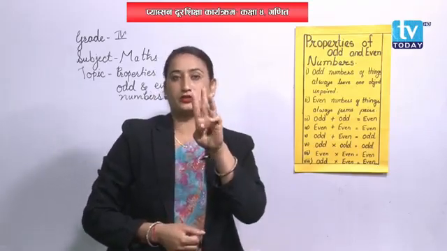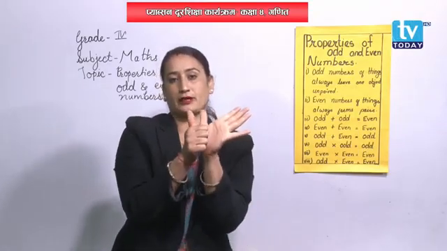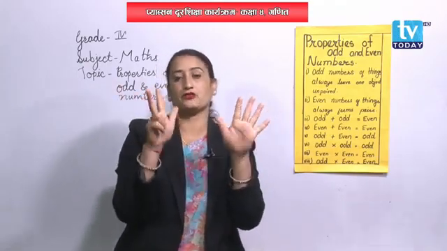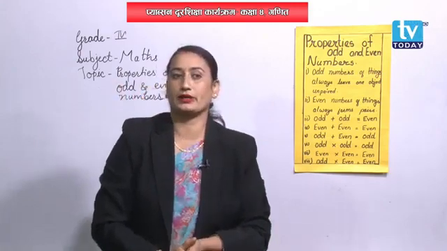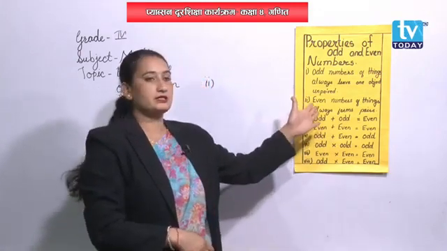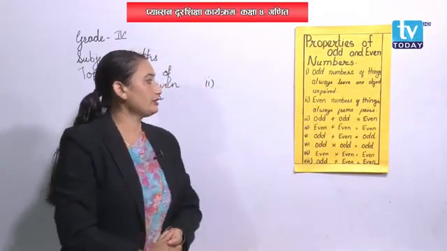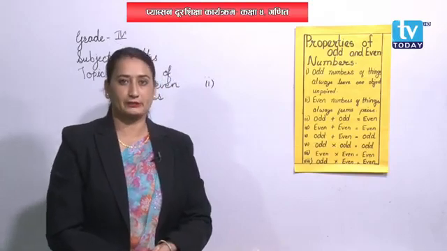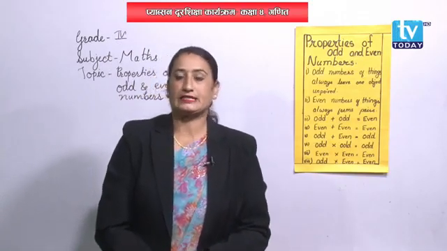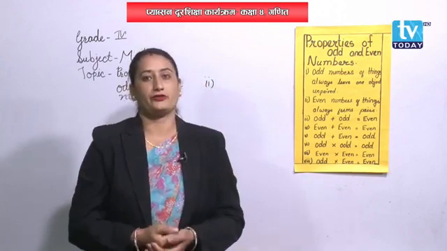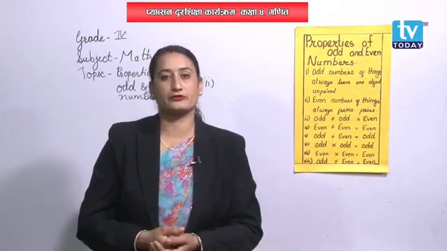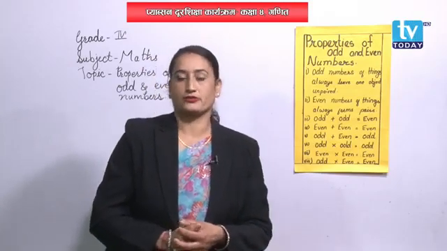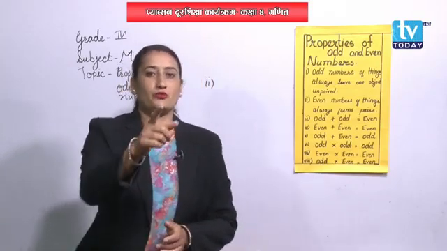4 fingers make 2 pairs, 6 fingers make 3 pairs, 8 fingers make 4 pairs. In this way it proves the second property. So an even number of things always forms pairs. Are you getting me? That's your second property. So you can see on your one hand, you can count the fingers and then make pairs as well. So the first and second you can prove by your one hand.